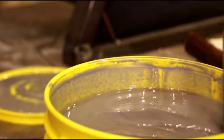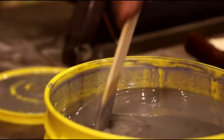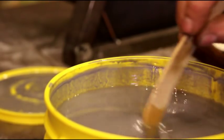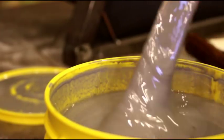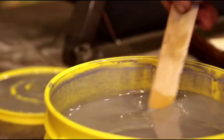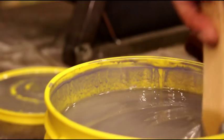Just take your time. With the 102 hardener, I've got plenty of time to work with it. I got plenty of open time. Make sure you match your hardener to the temperatures you're working in and how fast you want it to set up. I like a little bit of working time with it, so I use the 102. But if you check out their website, there's plenty of technical information and plenty of options there, and it's easy to pick what you need from the website.